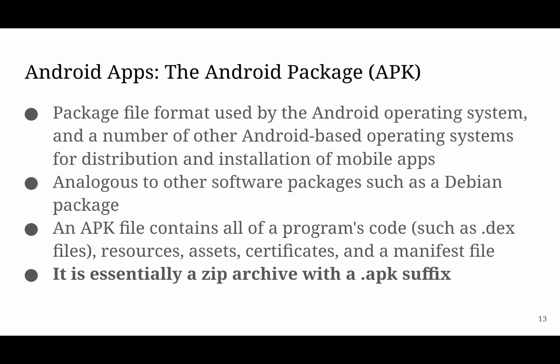So the APK that we said in the beginning, you can install an APK, or you can list the APKs on the system. It's the Android package. It's just a zip file. Okay, that's the first thing you need to remember. It's just a zip file, and that has a specific structure, right?